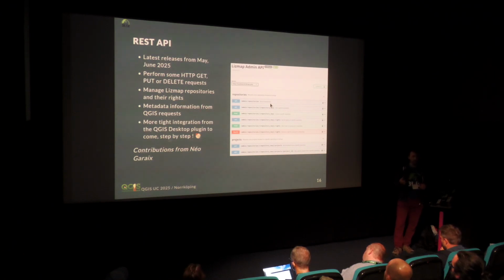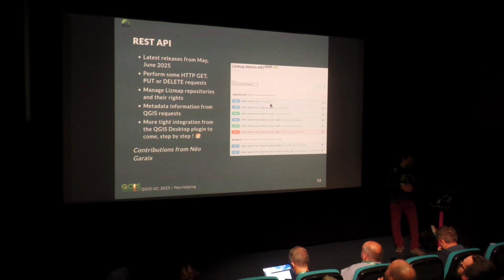Maybe soon we can imagine from the QGIS browser, you might have all your Lizmap servers and repositories, and you can create, update some new directories on the server and manage rights. So it's a new module, and it will be available next month.